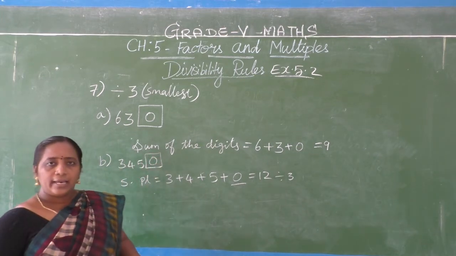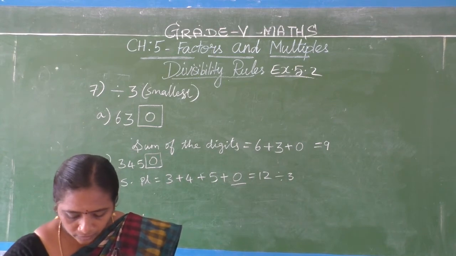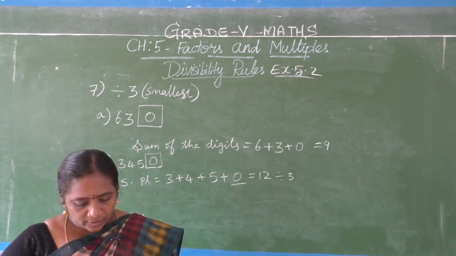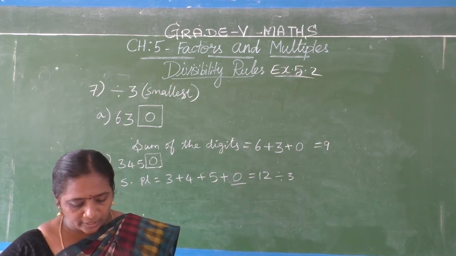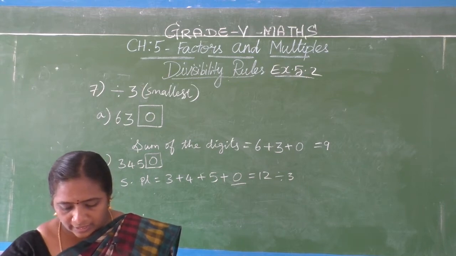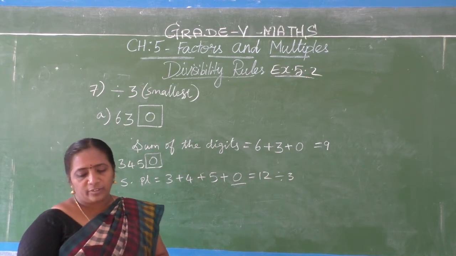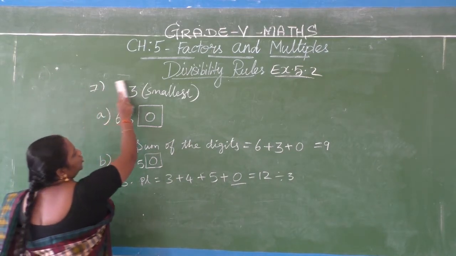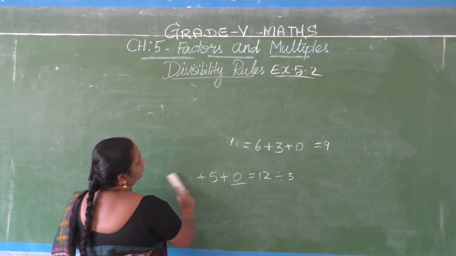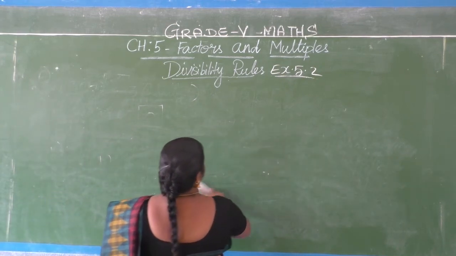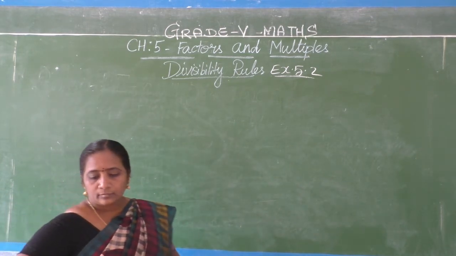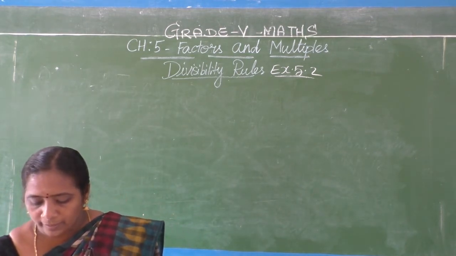Likewise, we will do the remaining sums. Right. The next one, prime factors, we have already seen. Then find all the factors, 9th Roman, we also already completed. Now we are going to see the 10th Roman: find the factors of the following pairs. 10th Roman we are going to see now. Common factors.